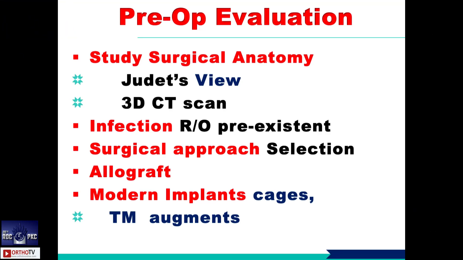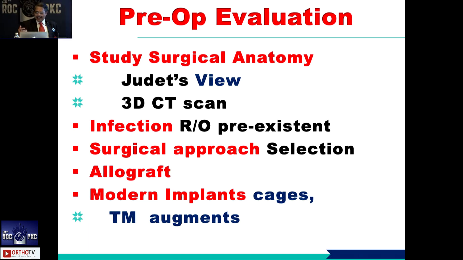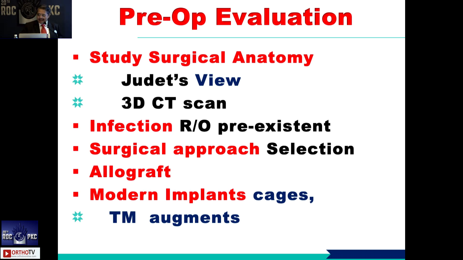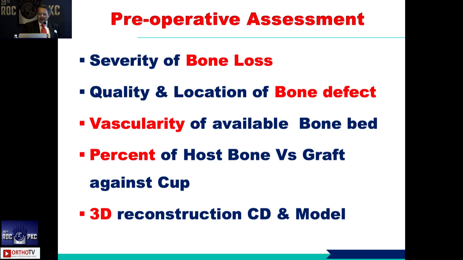Acetabular revision is very important. Polyethylene was responsible for osteolysis, but we are getting better poly now. Pre-op evaluation is essential — you must have basic X-ray, Judet views, and 3D CT scan. With pre-op planning, you know what you are going to do. You must have a source for allograft, try to rule out infection, and consider the surgical approach. The Wagner transfemoral approach gives good exposure to the acetabulum, and you have modern trabecular metal augments and cages available.